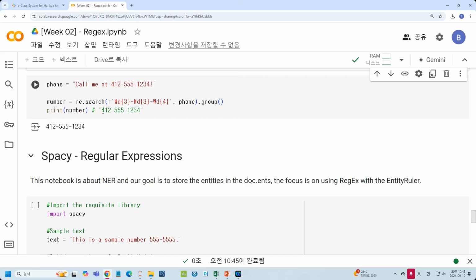We can also do it with a combination. So we already looked at \d is digit. So I want to know if the first is 3, the next is 3, and the next is 4. So I'm going to use the search function. This is the raw string, and the first will be 3 digits, the second will be 3 digits, and the next will be 4 digits.